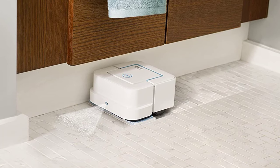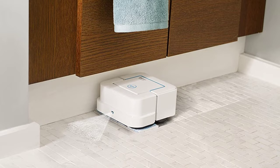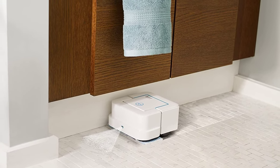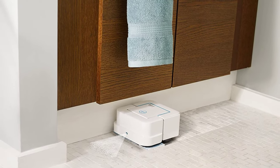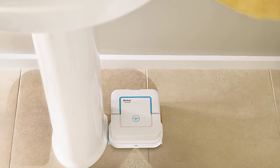The Braava will automatically select the correct cleaning mode based on the pad you put on: dry sweeping for picking up dirt, dust, and hair, damp sweeping for dirt and dust, or wet mopping for dirt and stains. When you're finished, simply pick up your Braava by its handle and eject the cleaning pad with the click of a button.